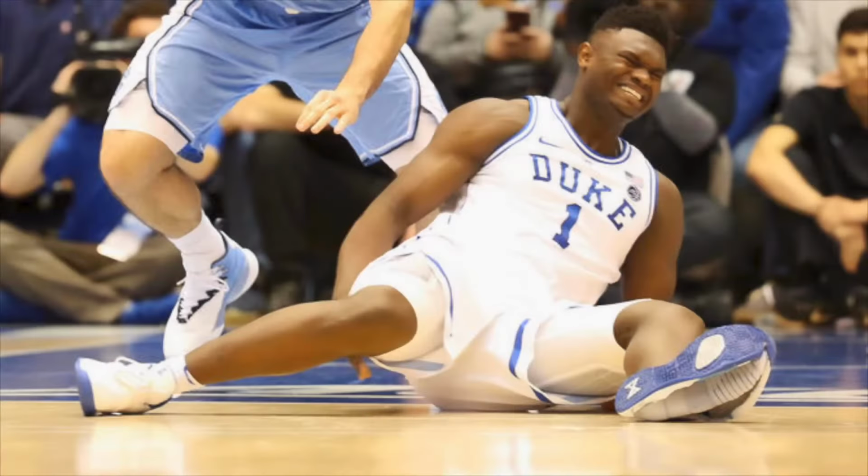Now, before I say them, I want you to think or comment down below, what are the top 5 injuries that occur in basketball? Number 1, 42% of basketball injuries, ankle sprains. Number 2, also lower leg, and that's going to be Achilles tendinitis. Number 3 and 4 occur at the knee, and that's going to include patellar tendinitis and then injuries to the actual ligaments inside the knee. And then number 5, actually things like concussions and impact injuries. But we're going to focus on things like hamstring injuries. All right, let's jump right into that massage.